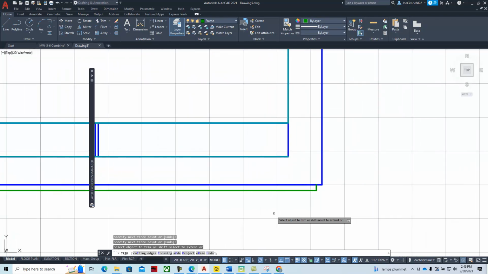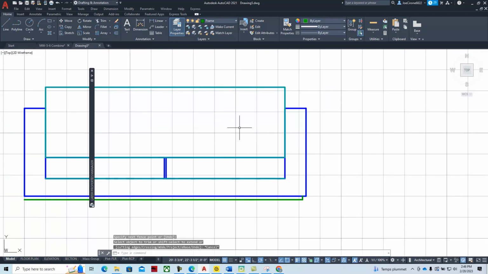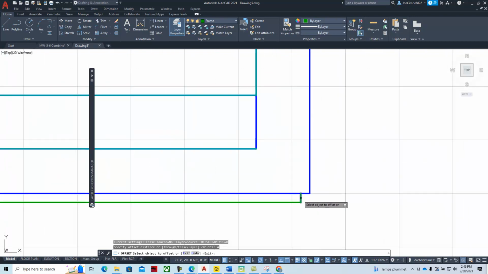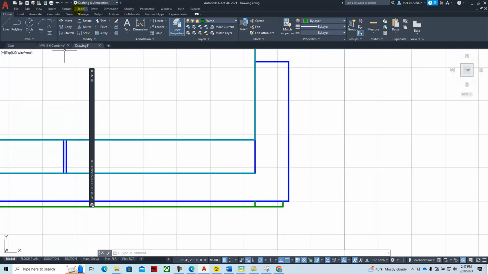And then we'll offset that 4 inches. It looks like we'll go 5. And then we'll go down 8 inches from the bottom here. Let's trim that.